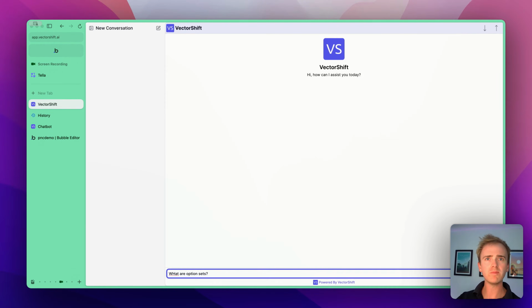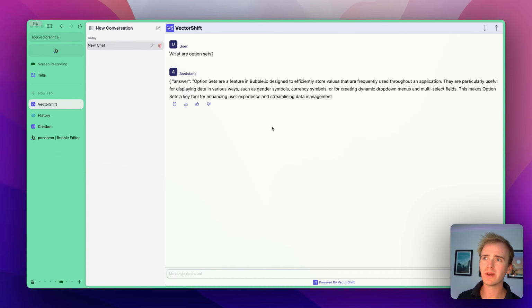Because just remember, maybe OpenAI has crawled the Bubble documentation or other articles written about Bubble, so maybe it knows what option sets are. But the fact that we get back such a specific response, that it knows that when we talk about option sets, we're talking about Bubble, and that it knows a source URL to recommend as a read more link, that goes to demonstrate that it is using the training data, the knowledge base that we have uploaded into our VectorShift account. So let's try it out here.